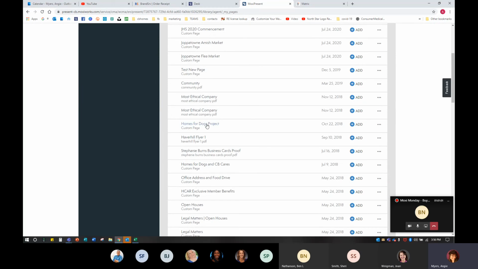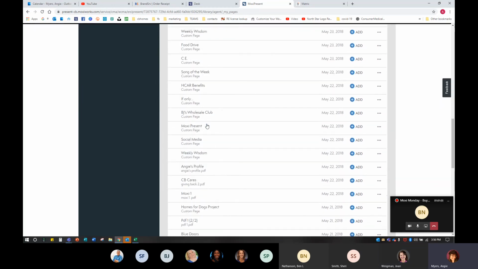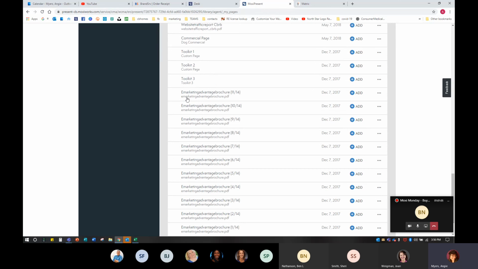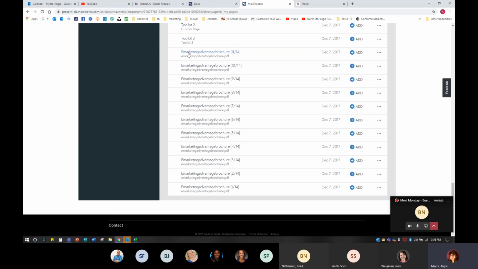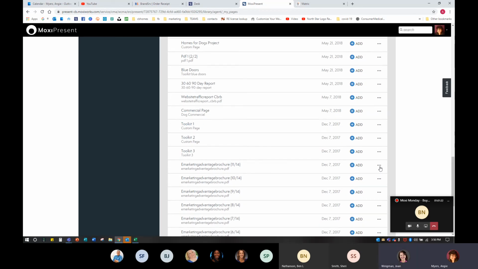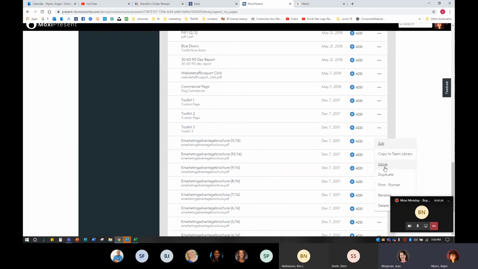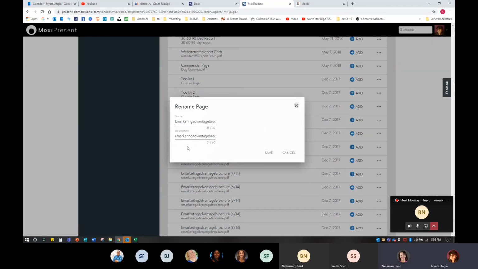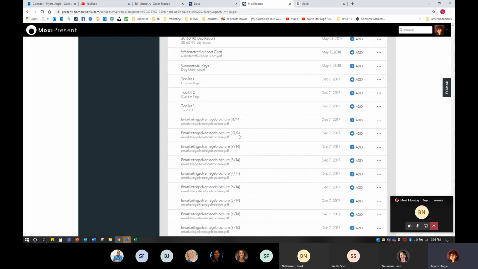You can see I have a lot in here that I've made, and be very aware of what you have named it, because you can see down here, for those of you that have been around for a while, we had Toolkit. I uploaded the entire toolkit into my system before it went away, because I was afraid I was going to lose something I might want in the future. You can see here, I would want to go through, and if you've forgotten to rename it, have no fear. You can go and rename something in the system here and save it.